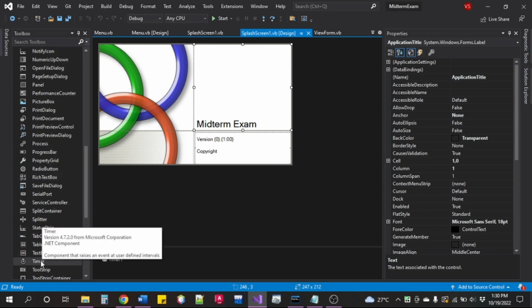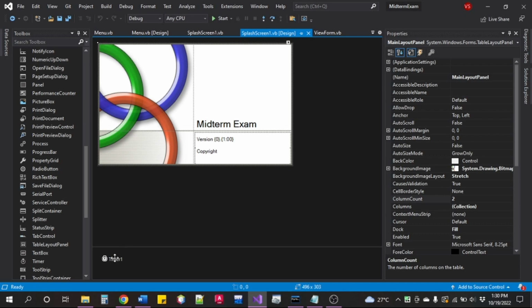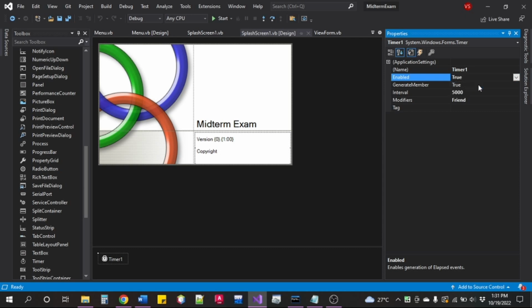We have the timer here. Click and drag that here. As you can see, I already have my timer here. Click the timer and make sure that enabled is true. It's originally false, so make sure it's true. Then the interval is 5,000.